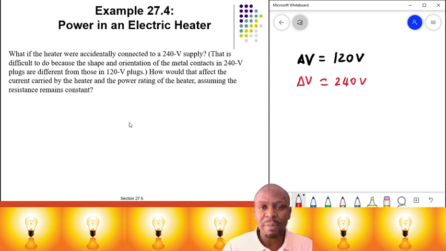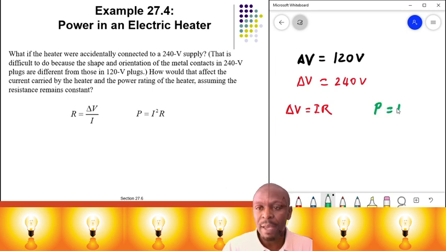Now I just want to remind you that these are the equations that I'm going to use to solve that problem. Now, if I have change in V equals IR, therefore if I double it, and I know that power is just given by I squared R. If we assume that the resistance is constant, now if I double the change in V, it will mean that I am also doubling the current. Now if I double the current, do you see what is going to happen to power? Power will just be 4 times the initial power. Right, that will be the answer for that question.